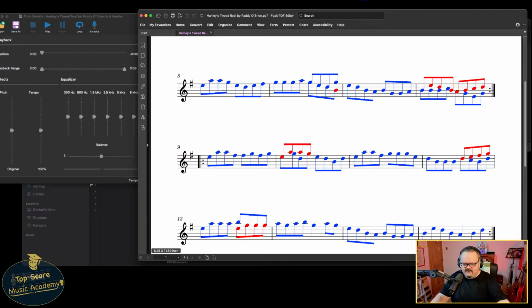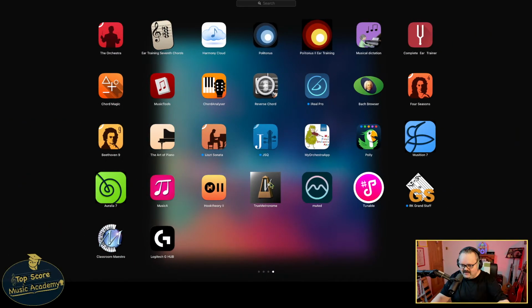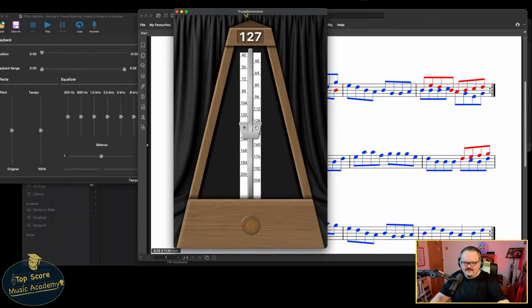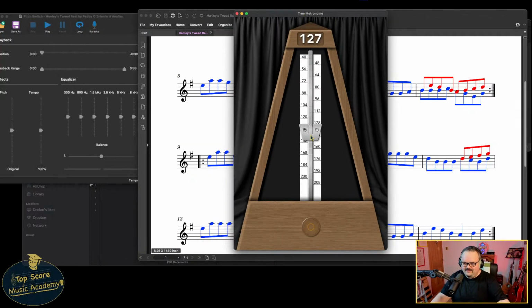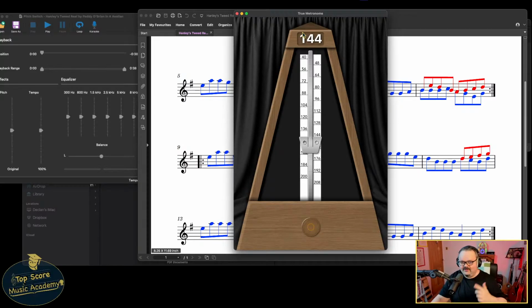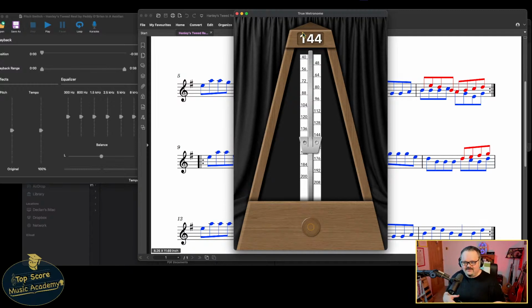I suppose I could show you guys that as well if I go into my little bag of tricks here. Yeah, see this True Metronome? That was the one I was using. These are the old-fashioned metronomes where you slide this thing up and down and click away. I used to do that when I was uploading tunes to social media years ago. I stopped doing it and deleted that channel because it was a tick in the background just to keep you in time so students could practice along with me.